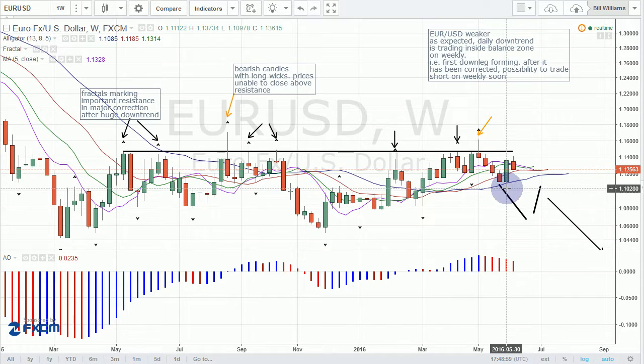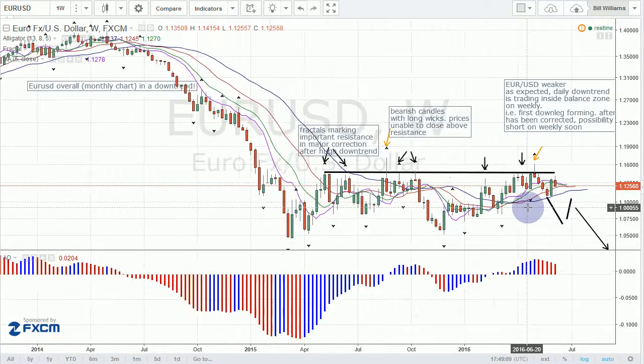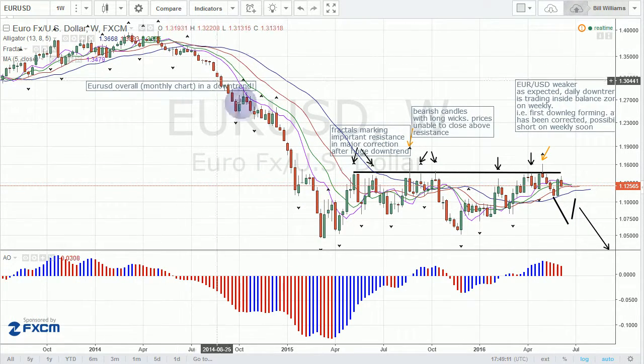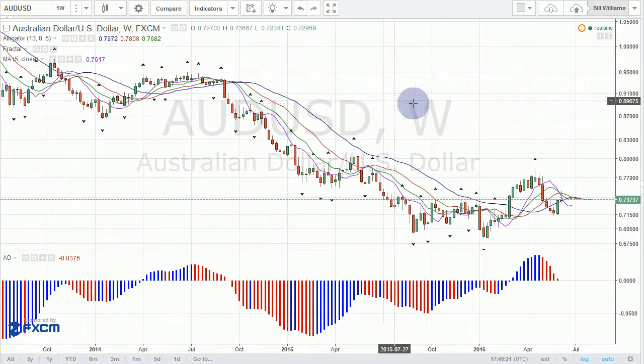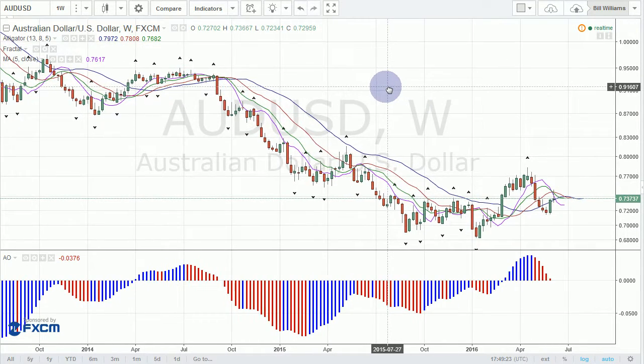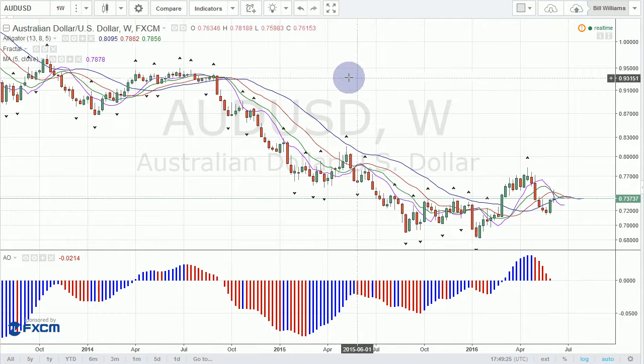This would be the next opportunity to sell as this market becomes weaker and weaker and takes that fractal to continue what is also the previous trend to the downside. So overall in the euro dollar we are down, and we are looking for a continuous sell signal here. Of course that does take some time, and you want to have the patience in that.